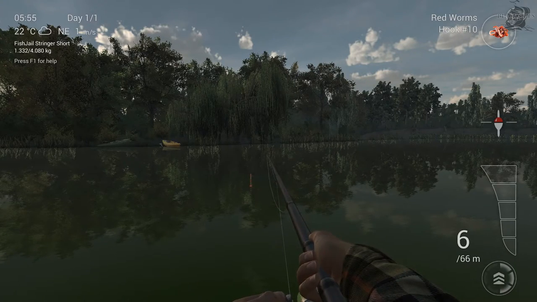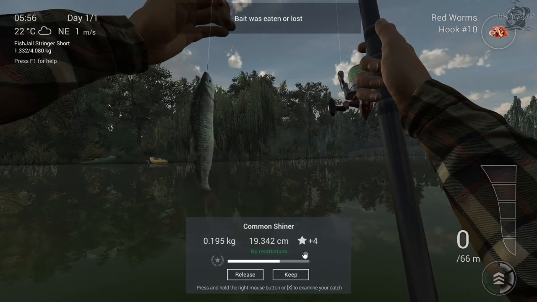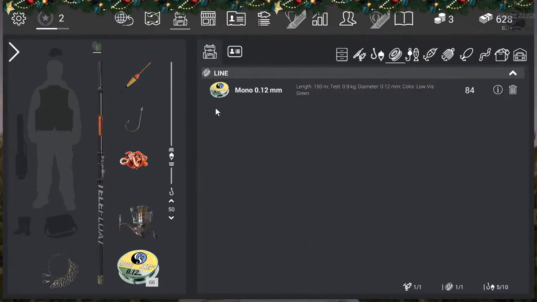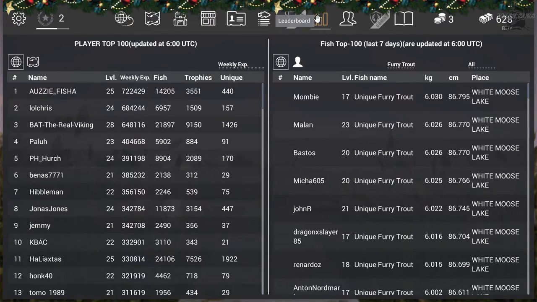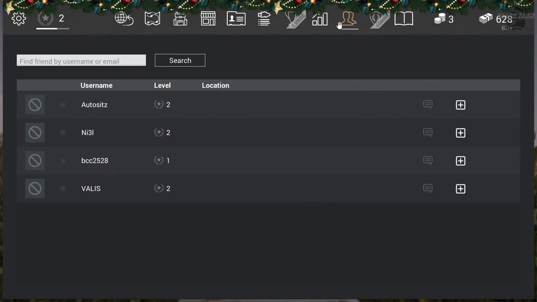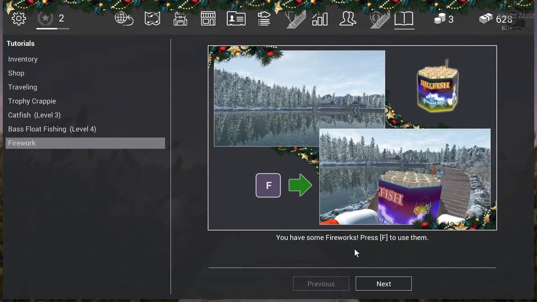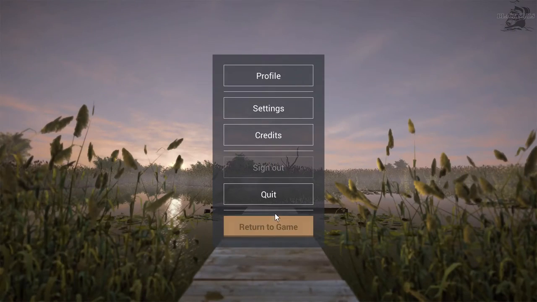So we're going to try and see what this fireworks is all about. It was $2. They also have more fireworks for $3, and I think another one too. I would never have associated fishing and fireworks. Okay. Push F to firework. What a weird thing to include.